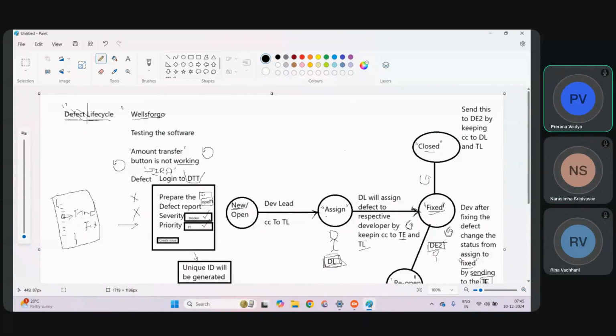Sir, just like we have a test case management tool, for the defect tracking tool, is Jira used again? Is that correct? Hello?